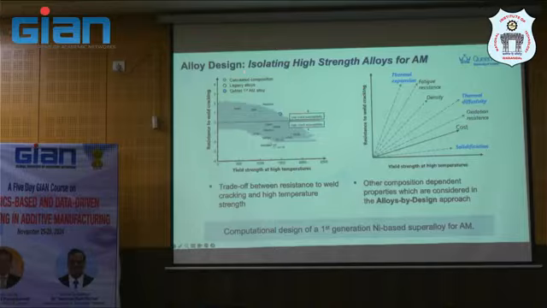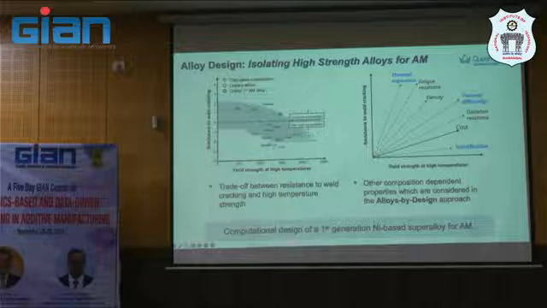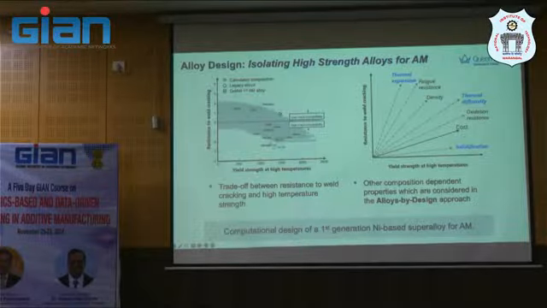This is the very first version, and at that time the company that I collaborate with wasn't called Alloy. If you may know, there's a company called Alloy now, but previously it was called Oxmet. In the first generation, you can identify the low and high crack susceptibility. And this is actually a trade-off between resistance to, we still call it weld cracking, not AM, and high temperature strength. And we need to consider another factor of certification: cost, a big factor, oxidation, thermal diffusivity, density, fatigue resistance, thermal expansion in the design cycle loop, in the material informatics loop here.